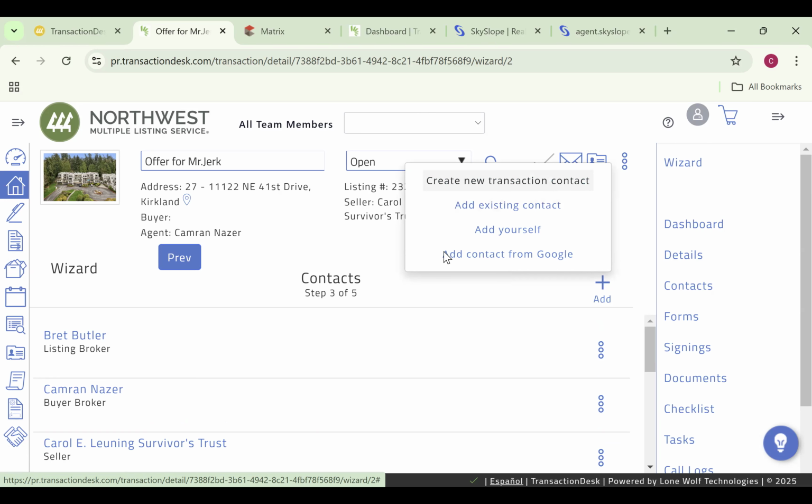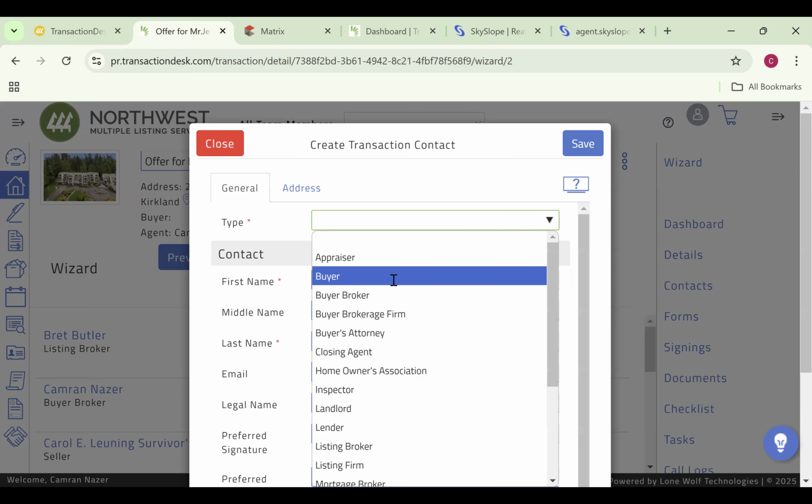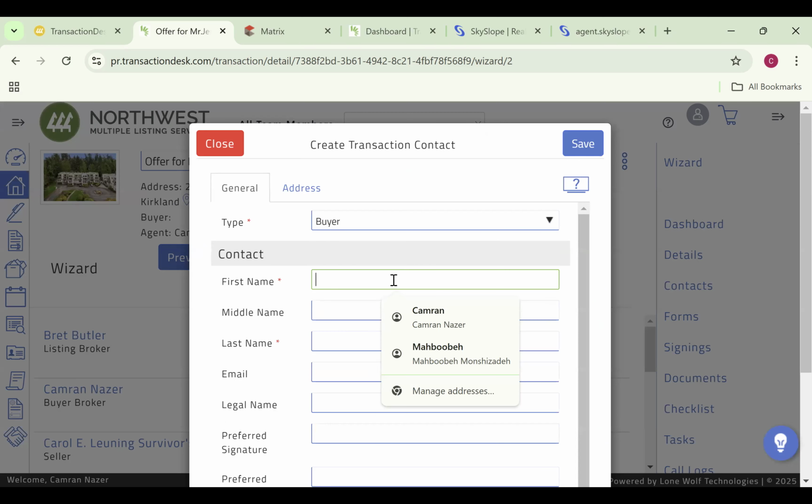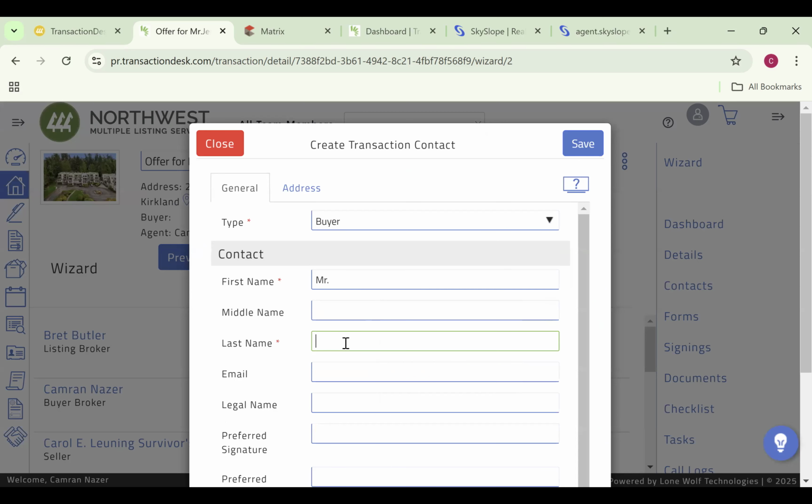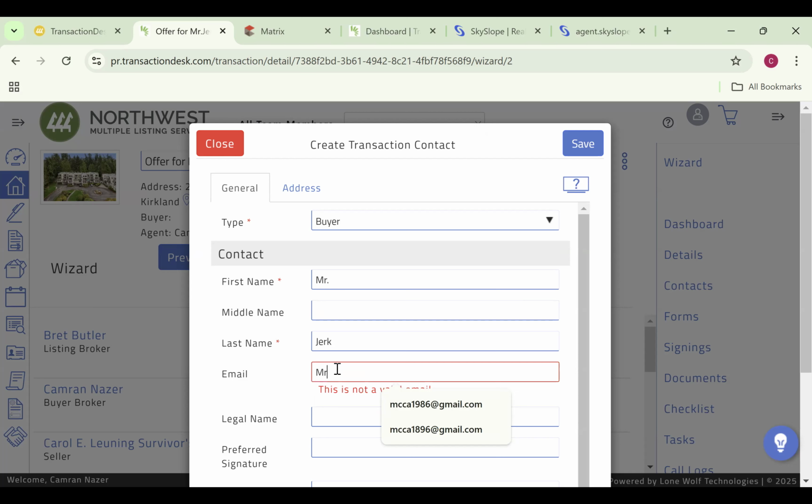So I'll identify them as the buyer. And then I'll put their name in, Mr. Jerk. And then if you put their email, it'll be easier because then you can just do the DocuSign. So Mr. Jerk at gmail.com.